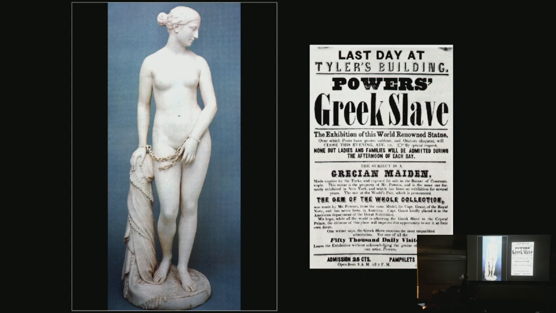In any case, he sells the hell out of this thing. He sells 12 large-scale, full-scale sculptures of this and over 200 miniatures. And again, I just want to draw your attention to this. People don't need to buy a sculpture like this to be reminded that it's a bad idea to take people into sexual slavery, right? You're buying this for a different reason. You're buying it because you're taking pleasure in the very thing that is being condemned.